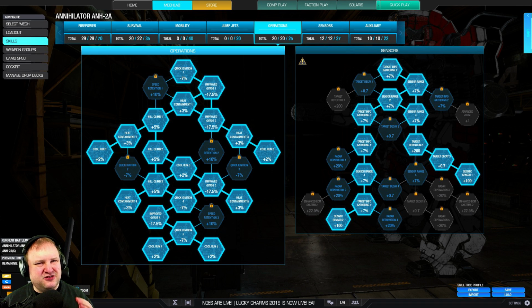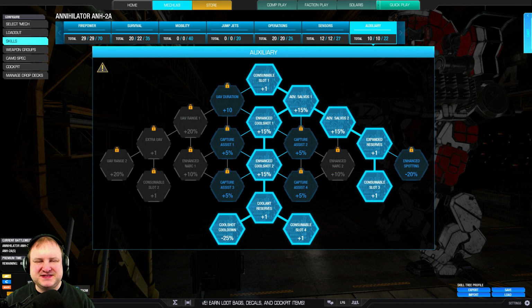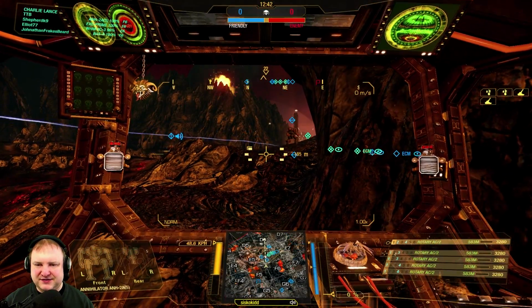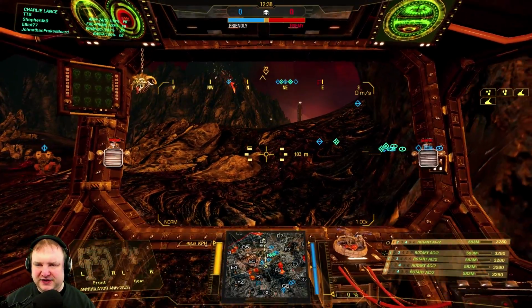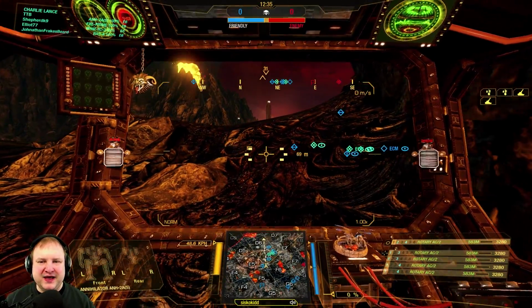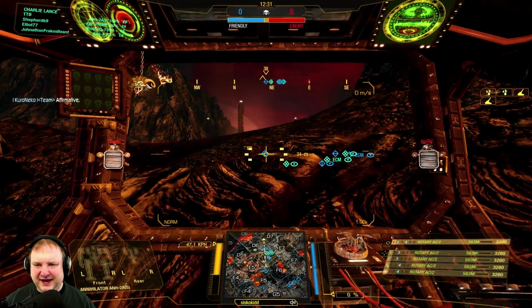Sensors, I chose to go seismic with this build for some reason, but if you don't want to do that, you can put these points into structure. But seismic is nice to have to notice when somebody is sneaking up on you and try and stop that. And then, of course, double cool shot, double ADI, and here we go. First map, Terra Therma, because we've got a hot running build, and what better to test it on than hell itself.